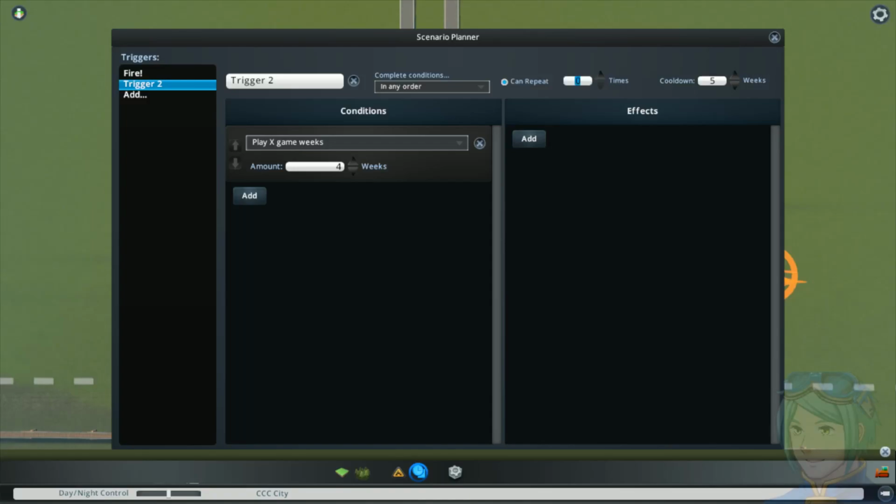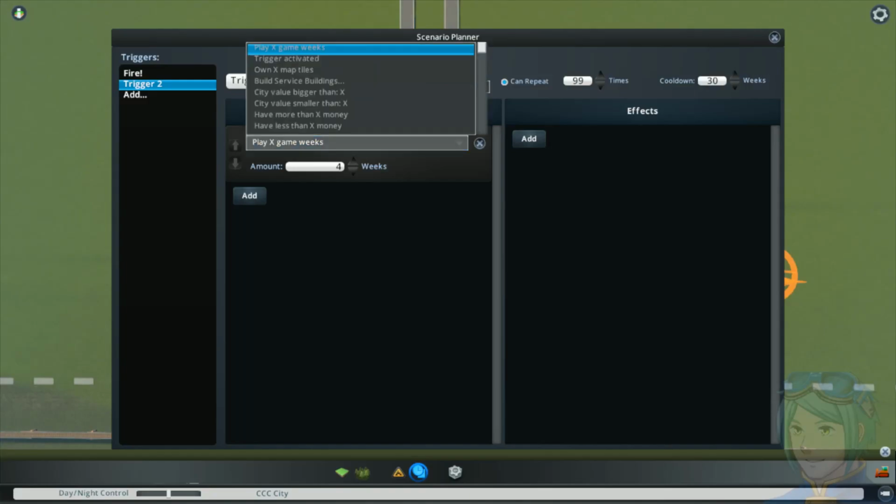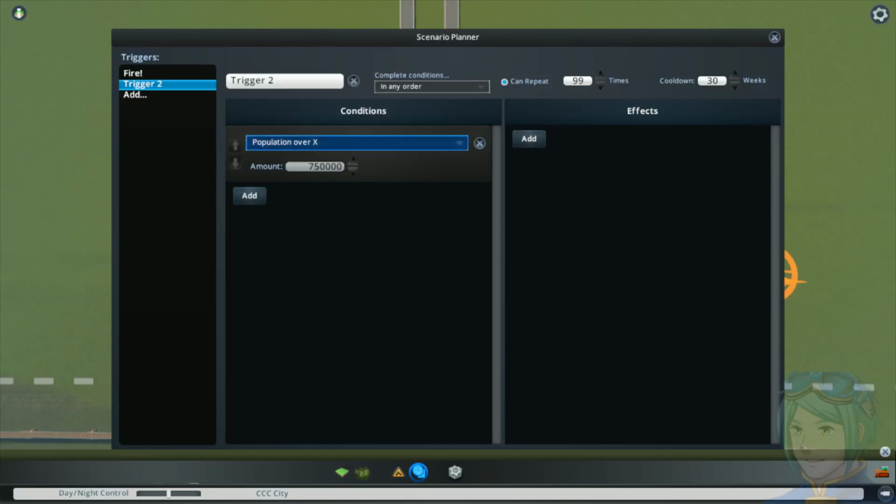So this one we will repeat 99 times. We're going to have a cooldown of 30 weeks. And we'll say population over 5,000.